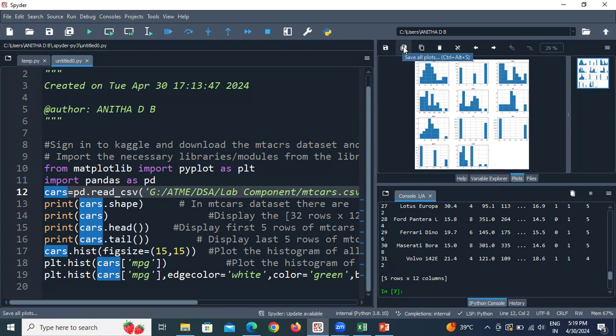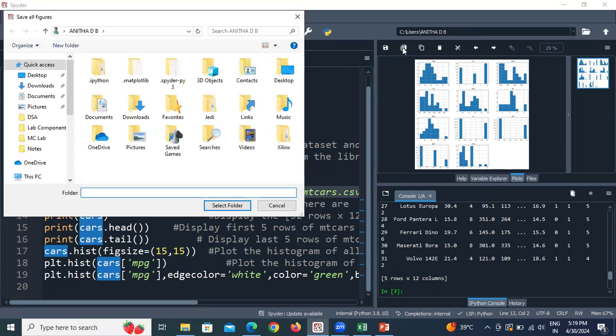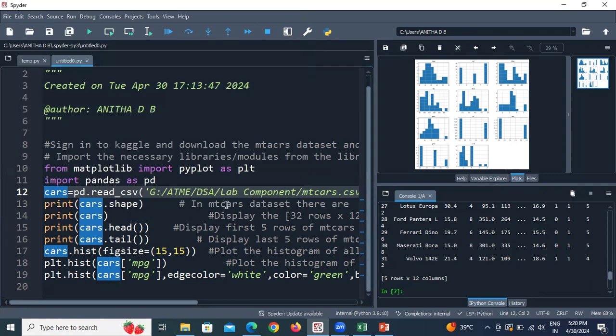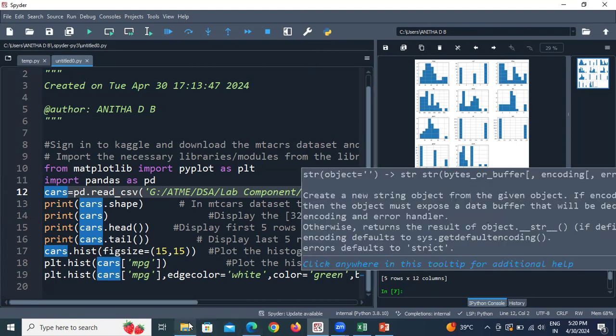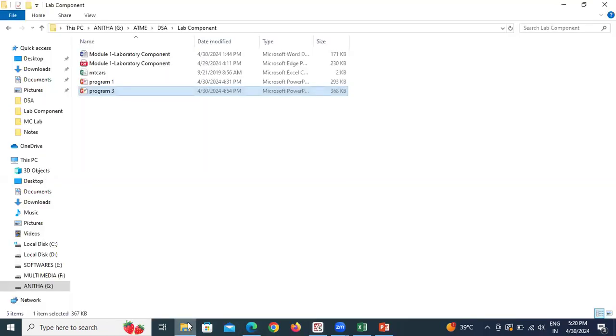Okay, here we can save all plots. You can select some desktop, select the folder. Okay, now we will go to that desktop.